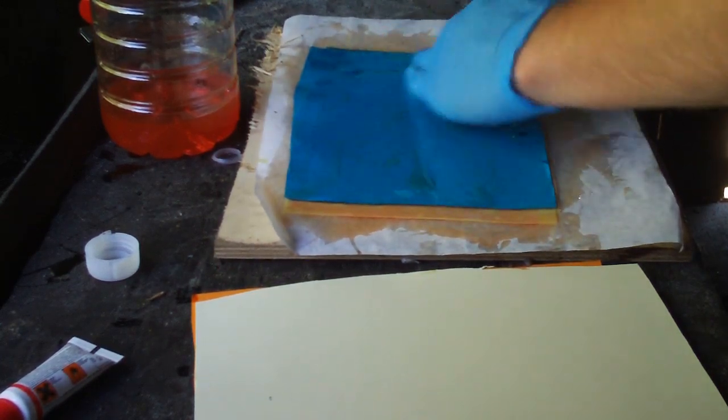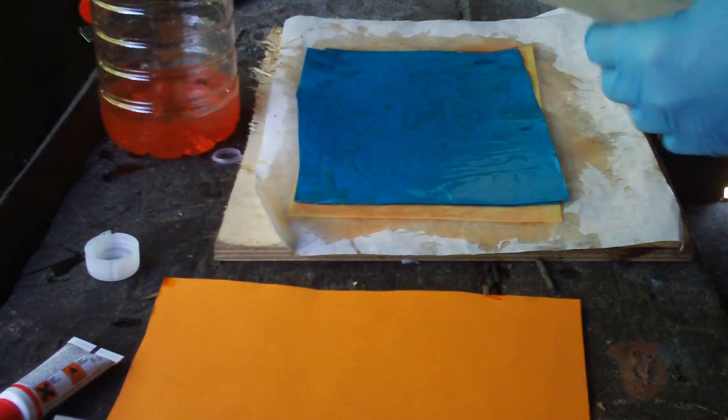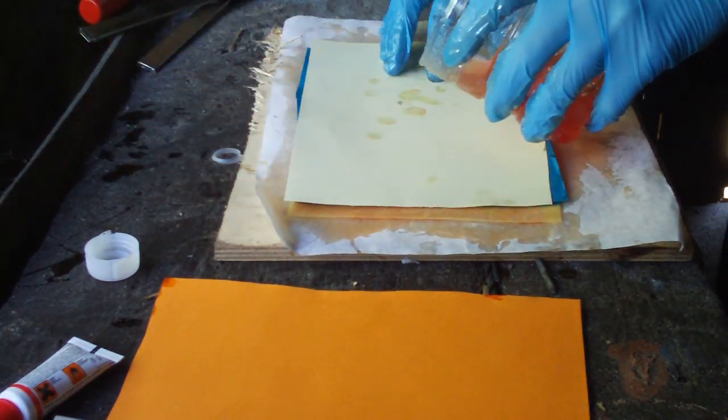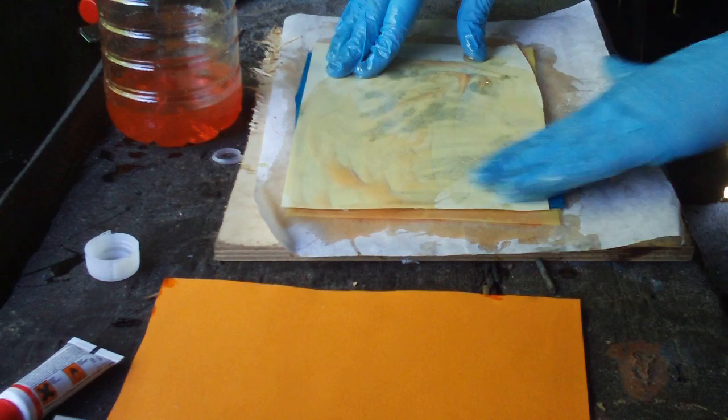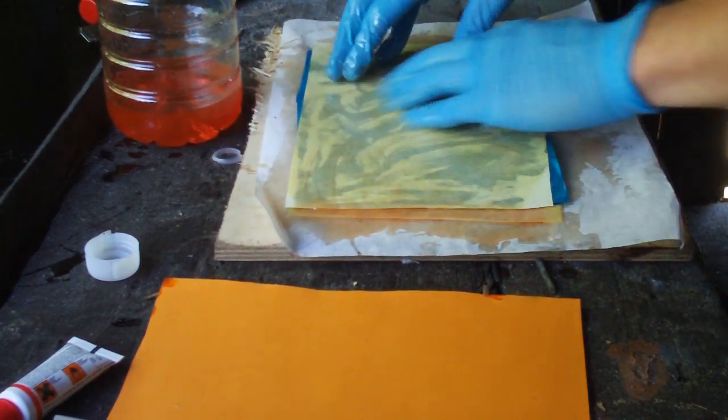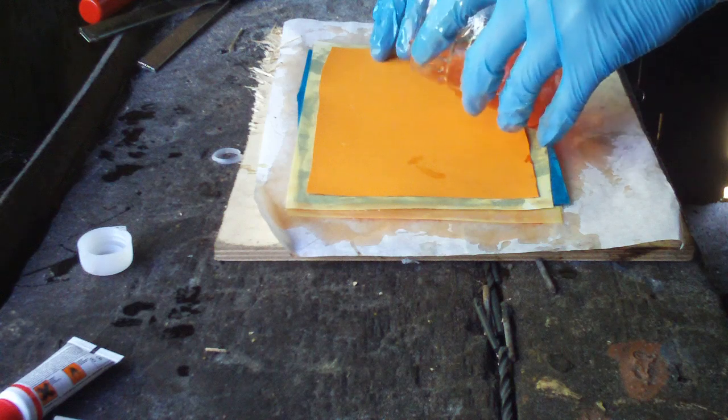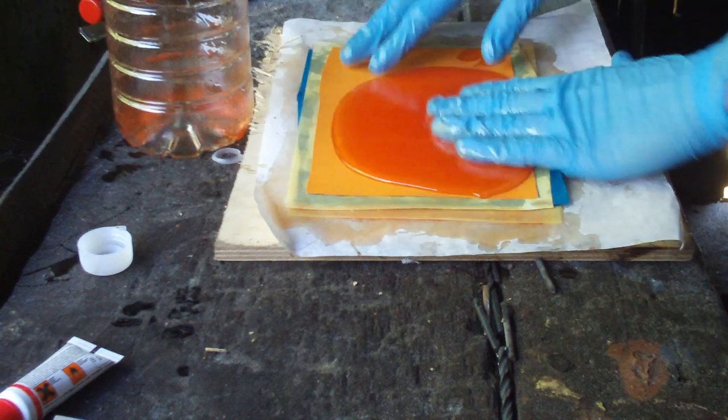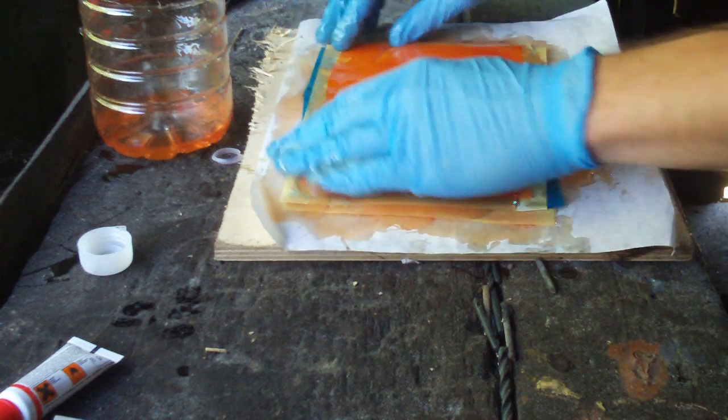When I made the micarta from jeans, from denim. We're coming down to the second-to-last piece of construction paper. We're almost done. Rub that in nicely. Last piece. You can actually pour the whole thing over it, doesn't matter. Just massage it in, massage the whole thing in.